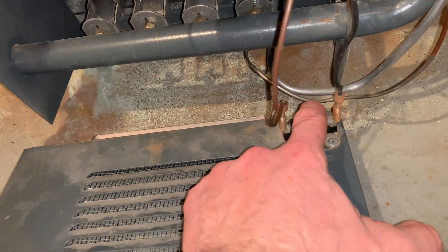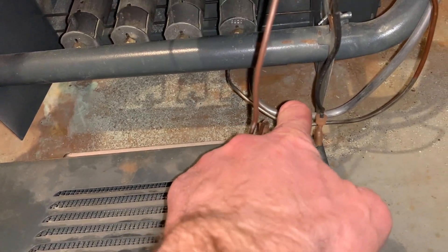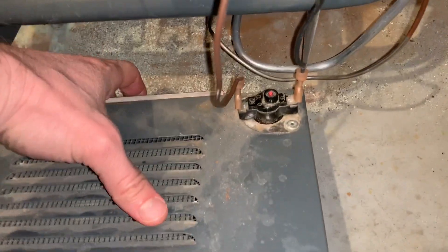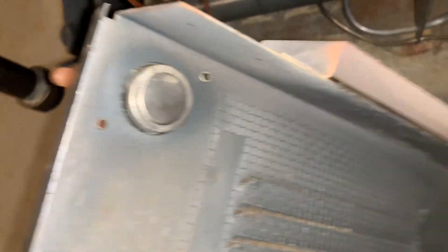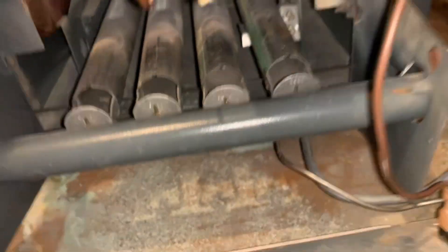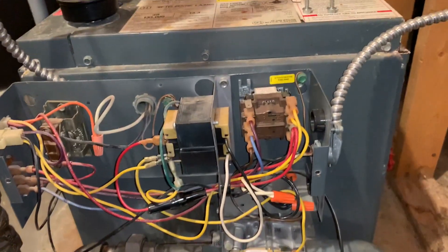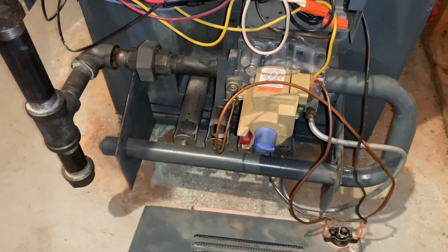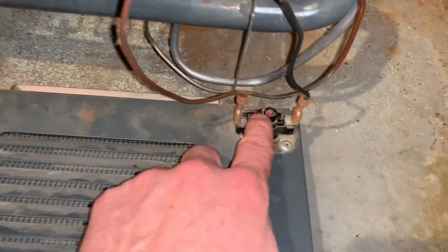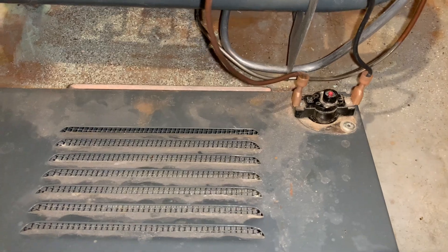This is kind of an overburn or overflow switch. It's a little heating sensor, so it senses heat. If the main burner comes on and starts backdrafting and heading towards this grate, there's something wrong — probably a plugged vent. It needs to turn off, otherwise you're going to cause a lot of damage or gas yourself out. That will trip this switch, and this is your manual reset — you've got to push that down. If either one of these are disconnected or there's not continuity between them, your main boiler is not going to fire.